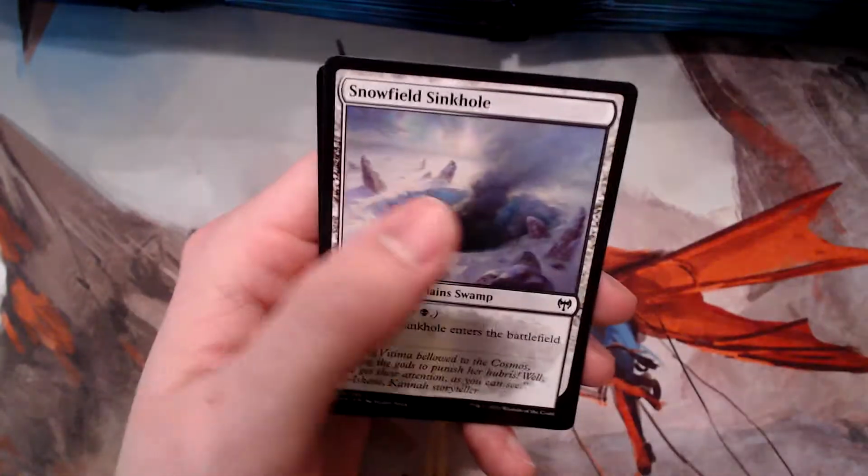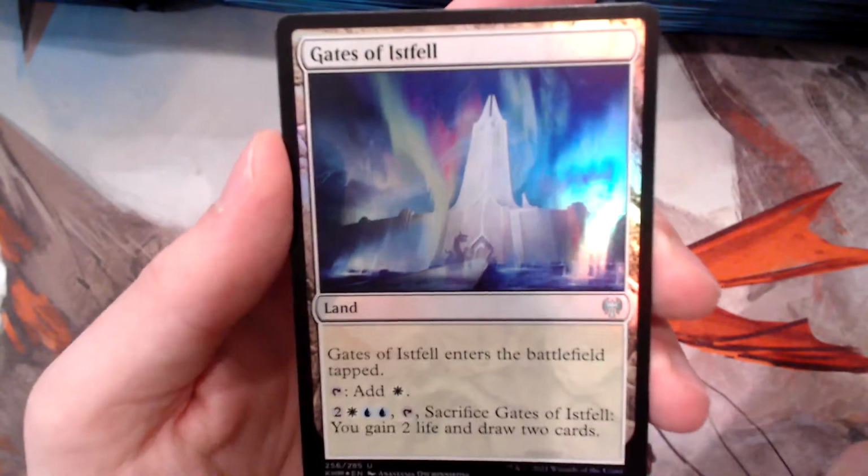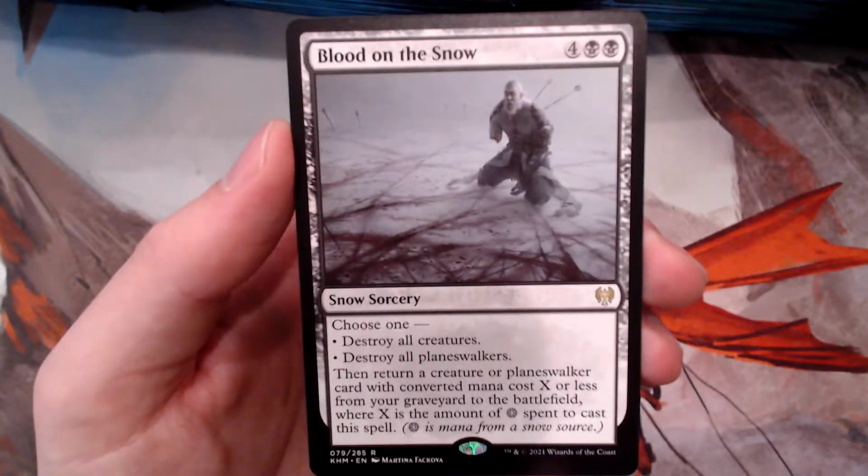Okay, here we go. Gates of Istfell. That's our foil. It's beautiful. It's a land. And Blood on the Snow. I think that's a hit, I believe.